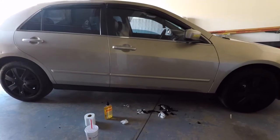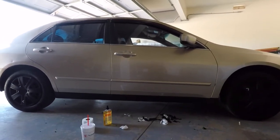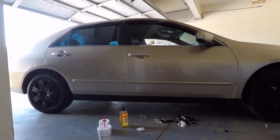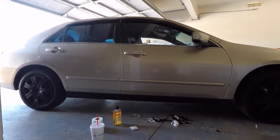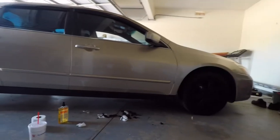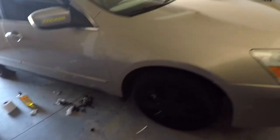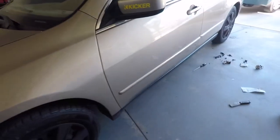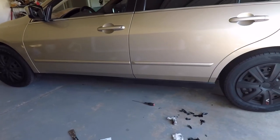So this is what it basically looks like with all the Plasti Dip off. As you guys can see, now it's the same color as the car. Personally, I'm not too sure if I really like this. I kind of like that black stripe. I felt like it sort of gave it a different look, and now it's just like, I don't know how I feel about it. What do you guys think? Should I have left it on? Should I redo it? But yeah, that was pretty much it. It was really easy to take off with that Goo Gone thing. That's what it looks like.